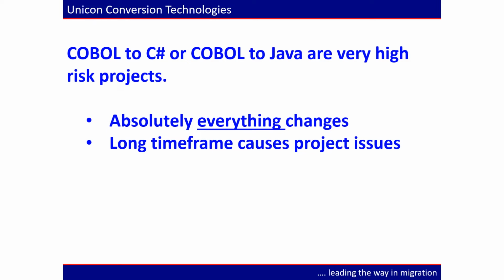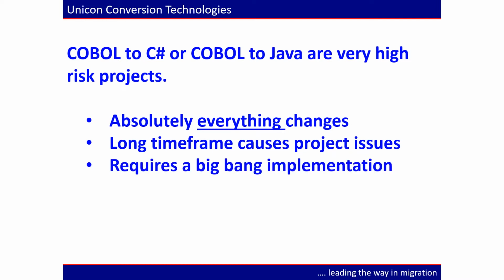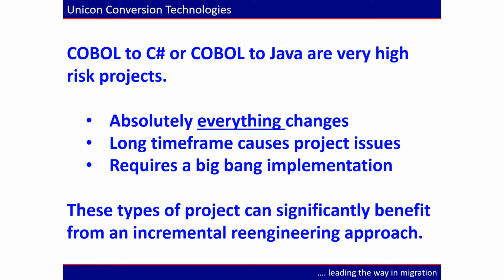But these long timeframes can encompass significant ongoing changes to the production source code, which must then be incorporated into the converted code set. And there could be considerable external technology changes in this timeframe. And when the application is finally ready to implement, it must be implemented in one big bang. None of these are conducive to a low-risk project. These types of projects can significantly benefit from an incremental reengineering approach.